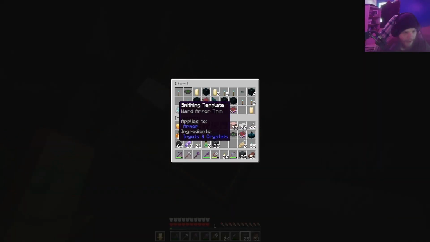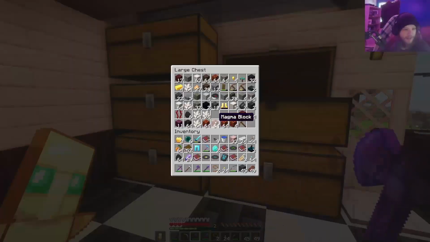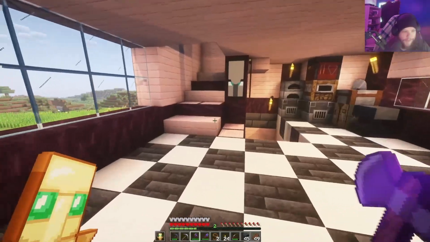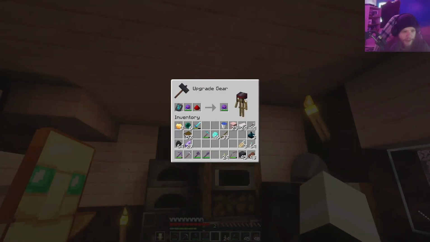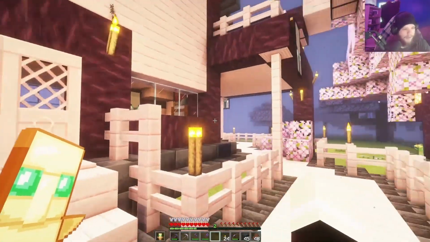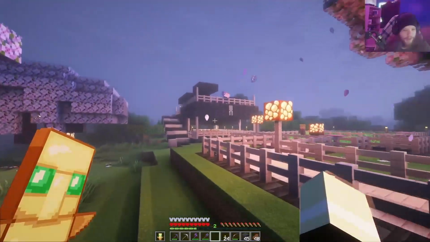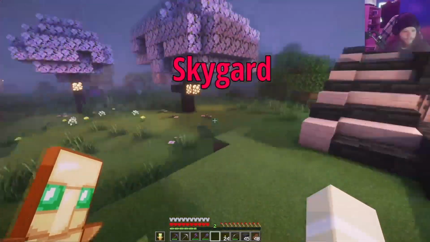After looting the place and setting just a couple shriekers off, we went back to base to assess the loot. We got the Other Side music disc, which is a banger, and the ward armor trim, along with a few god apples. I applied the ward armor trim to my helmet, and I think it makes my armor set look way better. Once I did that, though, I thought it was about time that I start my main project again, the Sky Village, which I'm going to refer to as Skyguard from now on.